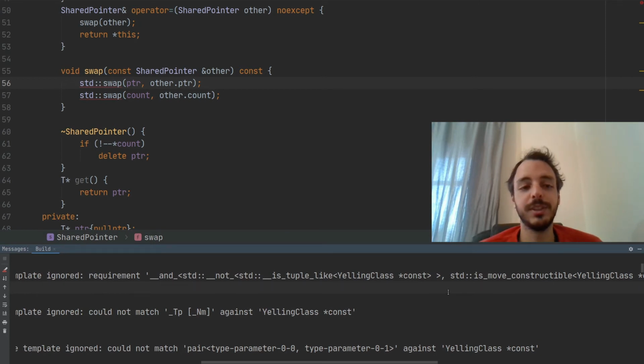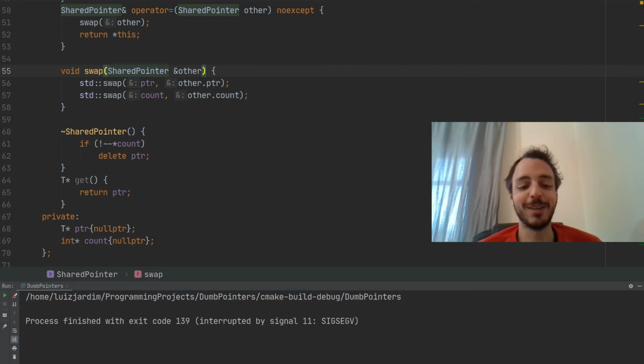If you see here, the type that swap is using for the template is yelling class star const. Where does this const come from? Well, when I created the swap member function, I didn't pay attention and the IDE just put a bunch of const there and I didn't notice. So let's change that. Okay, this is better.